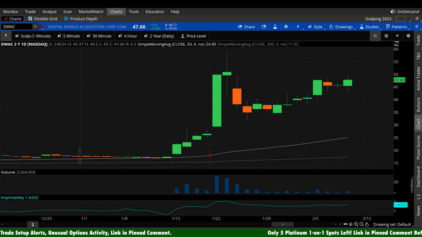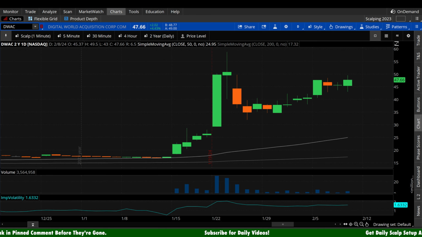Again, if I'm a bull looking at this, okay, $50 a share: break and hold, ideally backtest, claim as support, and rip up out of that hole. That is my ideal scenario as a bull. From there, I'm happy. If it continues to rip upside, great. If it trades sideways above 50, equally great.